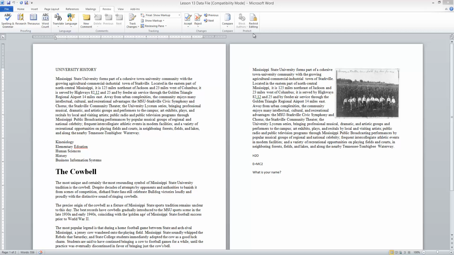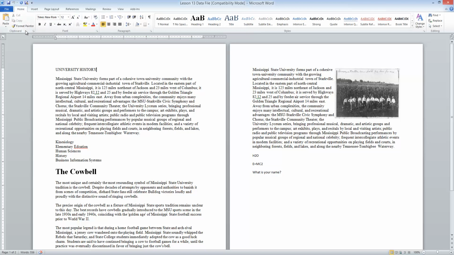Once you download the file and open it, we can see here that we have some information about Mississippi State University, including some text and an image here over to the right hand side on page 2. We can go and make sure that we're on our home tab, and we'll get started off by doing some simple ways to select text. If you want to select a single word, we can just place the cursor over the word and double click it, and that will select the word.